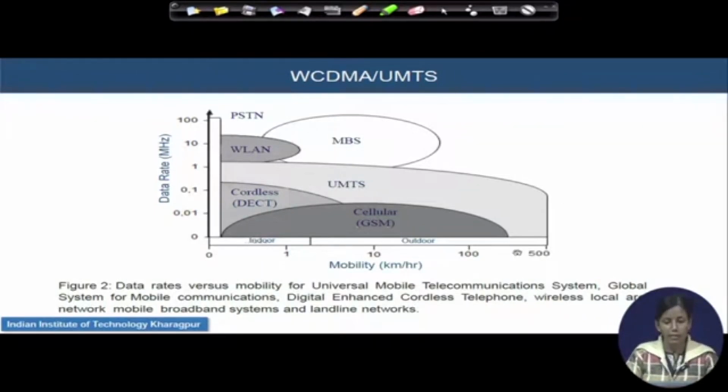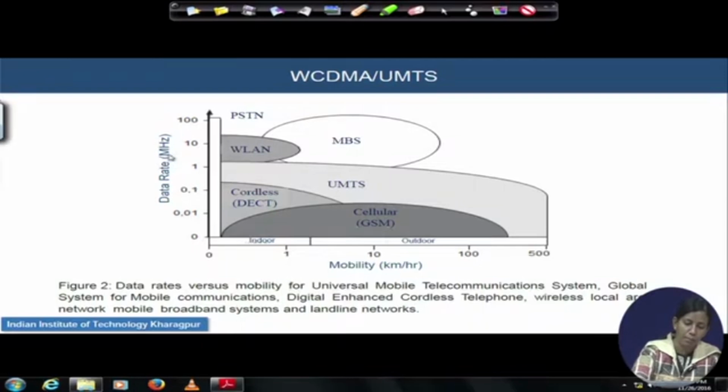So, data rate wise, if I compare among all of them, UMTS gives close to 1 to 1.5, 1 to 2 Mbps data rate. It is a data rate, it is not megahertz, it is Mbps. And this is the mobility, the speed in kilometer per hour. UMTS can support, as we discussed in the last slide, a maximum of up to 500 kilometer per hour, and it can give you a data rate up to 2 megabit per second in certain environments. High data rate means your speed is very low, close to 10 kilometer per hour, and the distance is 1 kilometer or less. So, you are very close, in an indoor environment, to get a high data rate.